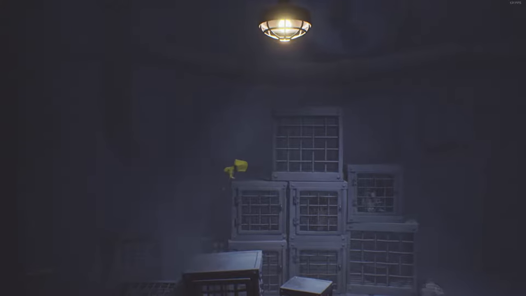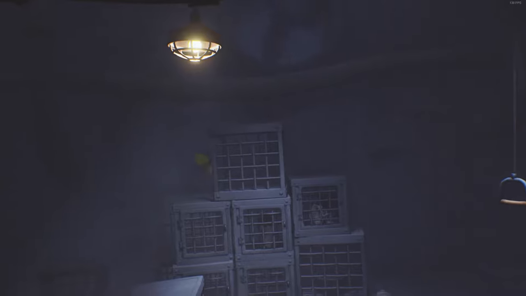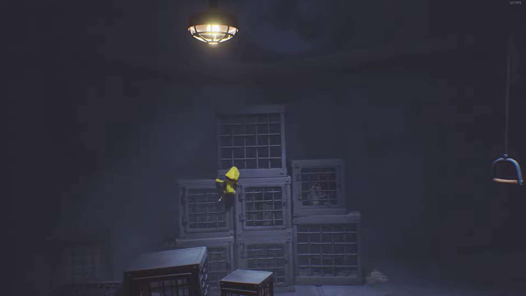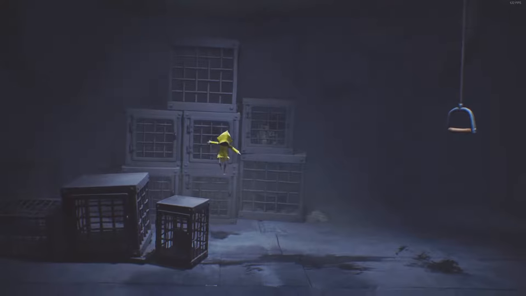Can we move this? We can climb on it. Alright, we can climb on that. Where's this going to get us? It gets us in a cage. Okay, I don't really want to be in a cage. Let's climb down here. Is there anything we can do about these fools that are trapped here? I think they're still bigger than me. Why is everyone bigger than me? I don't really get it.